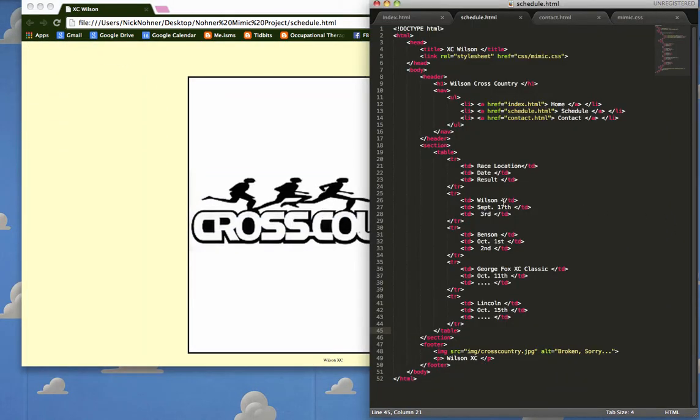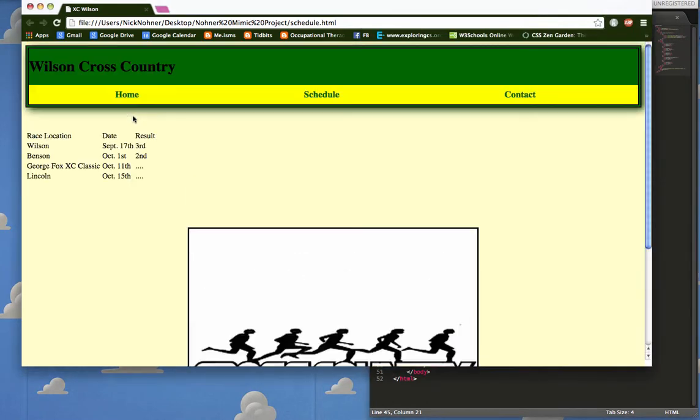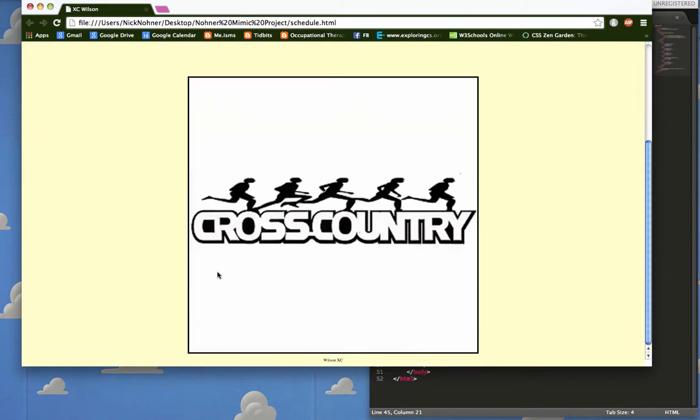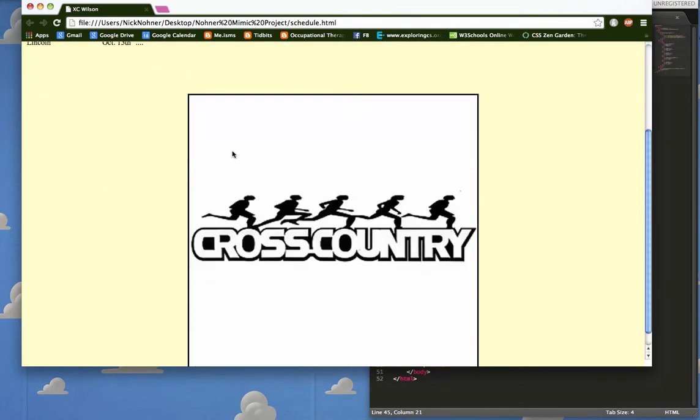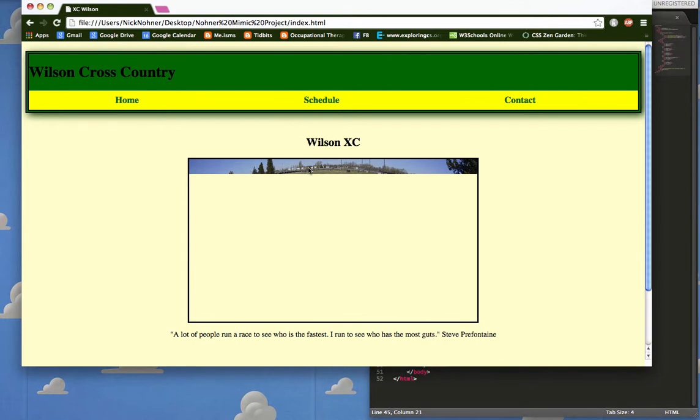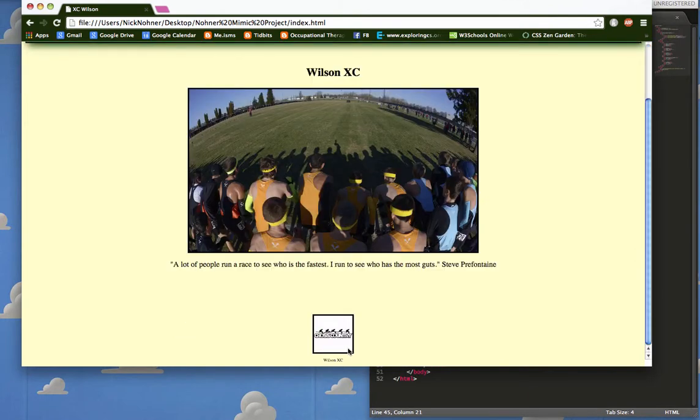That's good. Now I'm doing this after I've already done a little bit of editing of this navigation bar in my previous CSS, right? So look, a lot of the things I want are already there. The question is, why is this cross-country image so dang big if on my home page it's so dang small?